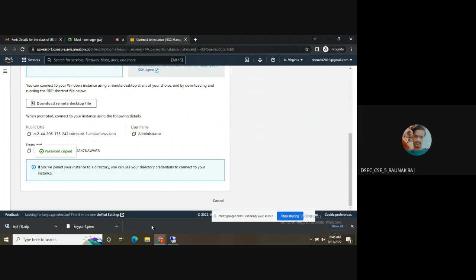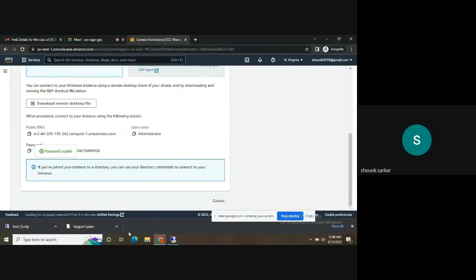Sir, I was stuck at the key pair. I wrote key pair, but I'm not getting it. Lots of background noise is coming. And you are not able to find your key pair, right? That is actually your issue. So search into your computer.